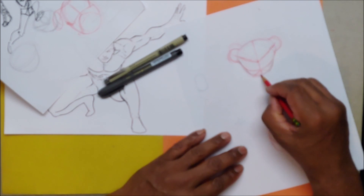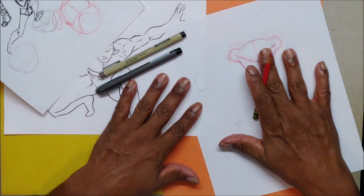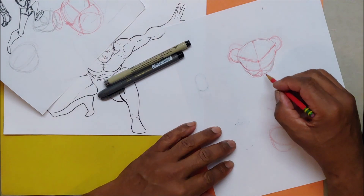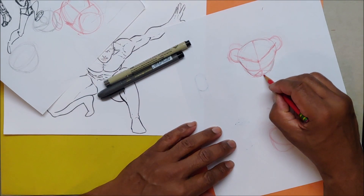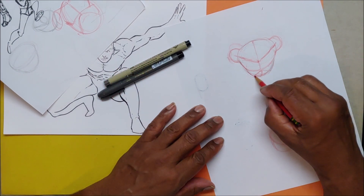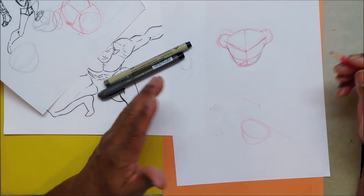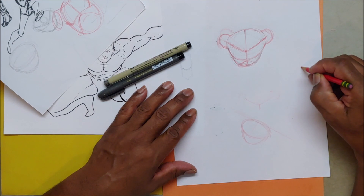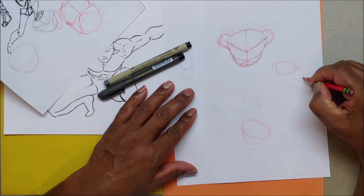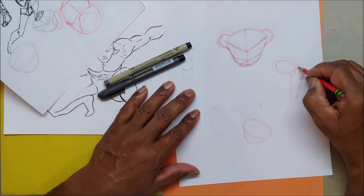Because this is opening, of course your abs are going to be there. I'll put that first ab right there, and then depending on how much is leaning over, the second ab right there as well. The more you lean over - if I drew somebody leaning over from the side, here's his buttocks right here, these are his legs like that. Your buttocks is going to be higher up when you lean over - it's not going to be down here, it's going to be up here depending on how much you lean over.